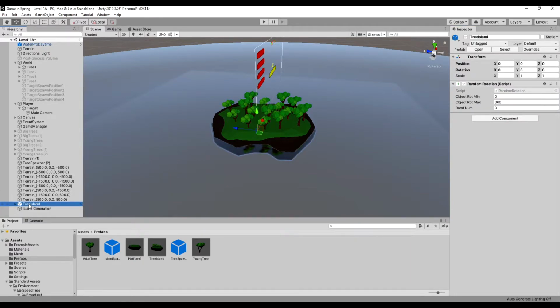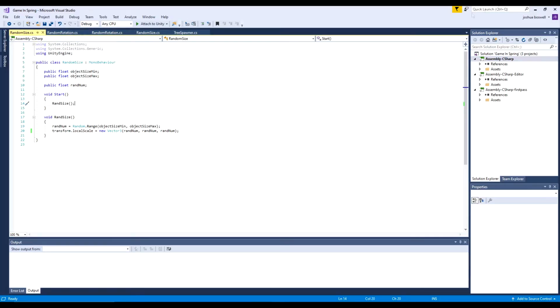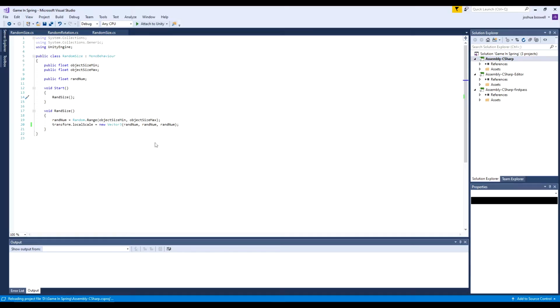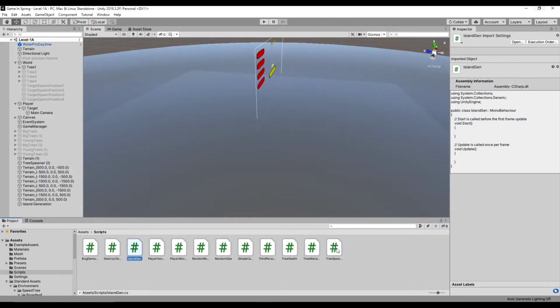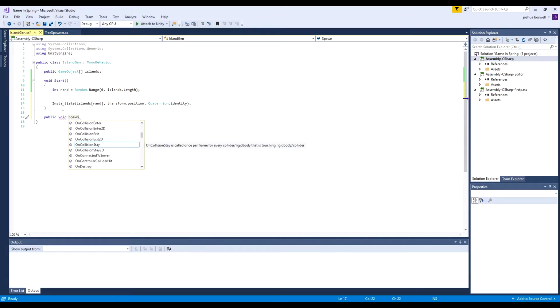So here we go. I added an island generation, which is the same thing as the trees. I wanted to just randomly spawn islands in. Again, I wasn't really sure how I wanted to do this, how I wanted the generation to work, whether it was just going to be layered and you'd have to jump up, or if I just generate them randomly across the world. So just a lot of experimenting. Did the same thing as the trees, and I've obviously set a random range of objects to spawn different types of islands.